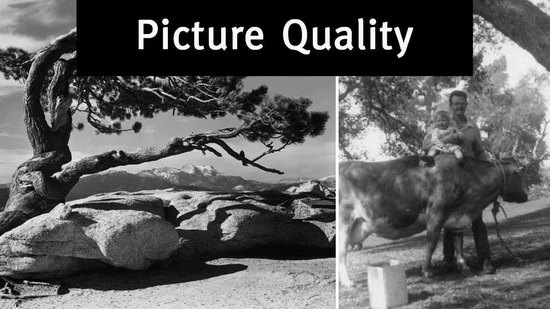Picture quality: when you submit your book to KDP, assume the printing quality will be lousy. Amazon is not promising award-winning image quality — it is up to you to use high quality images. The better the contrast, the better your image will print. The image on the left by Ansel Adams is a great example of good contrast and brightness. The photo on the right, taken by my mother in 1952 and used for the cover of my book The Man in the Purple Cow House, is a horrible example.